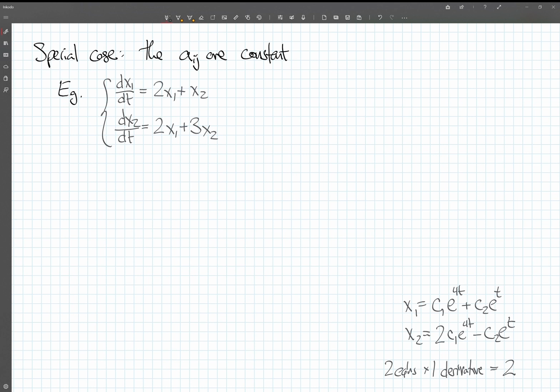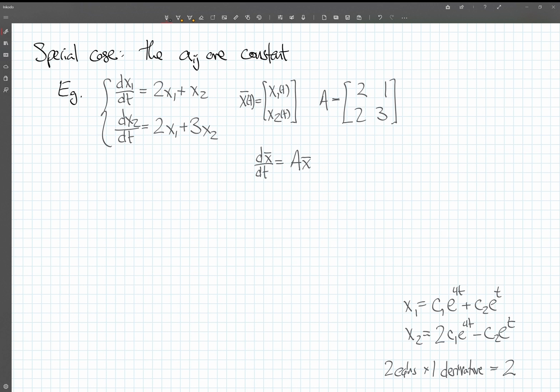And the idea is just this. Turn my unknowns into a vector. And I will call that x. And it's helpful to remember that because x1 and x2 are functions of t, this vector x should also be a function of t. And let's call this matrix [[2, 1], [2, 3]]. How did we get that? Just by looking at the coefficients. And then you see we can rewrite our system of differential equations in the form that dx/dt should be that matrix times x. It's a lot more compact, and it will actually turn out to help us understand how things work quite a bit better. So that's the example in this case.